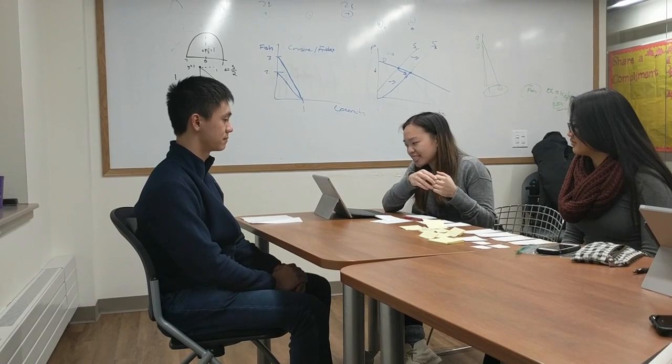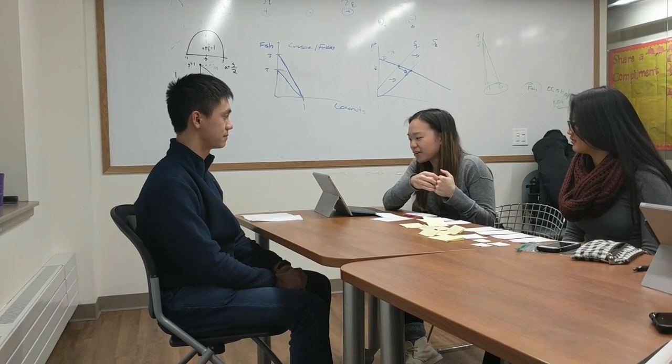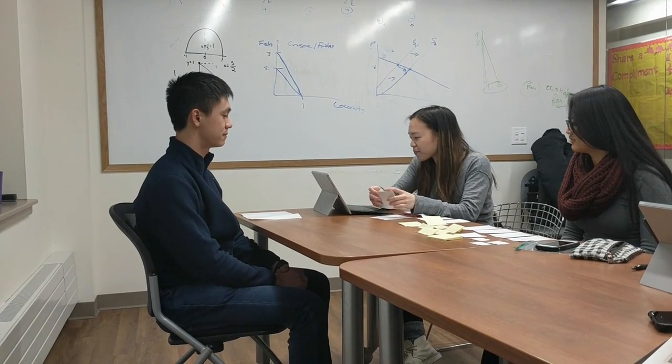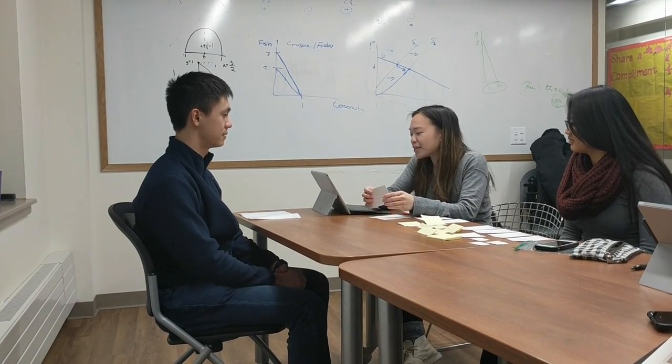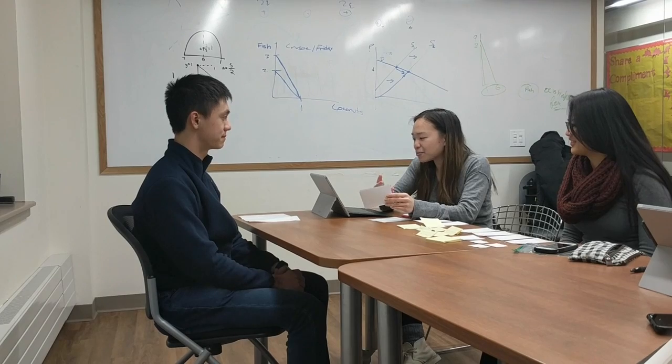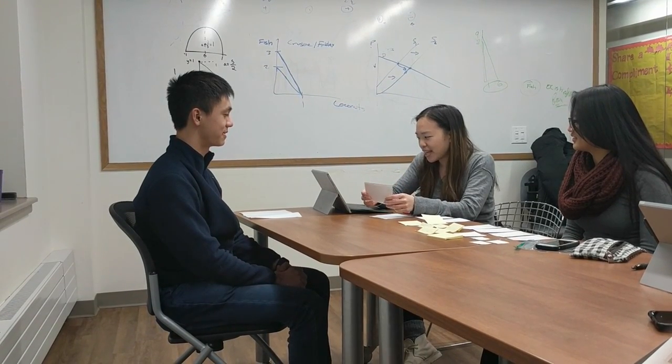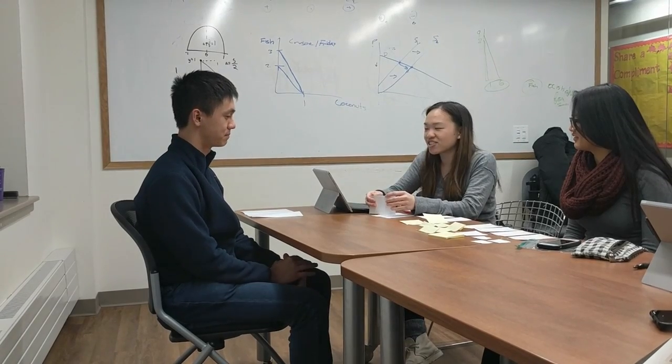So right now we're testing our interface for this app. You'll have 3 tasks to complete that are specified on these index cards. It would be great if you can talk aloud what you're thinking while you're performing each task so we can get feedback. And then once you have finished a task, just say I'm done.